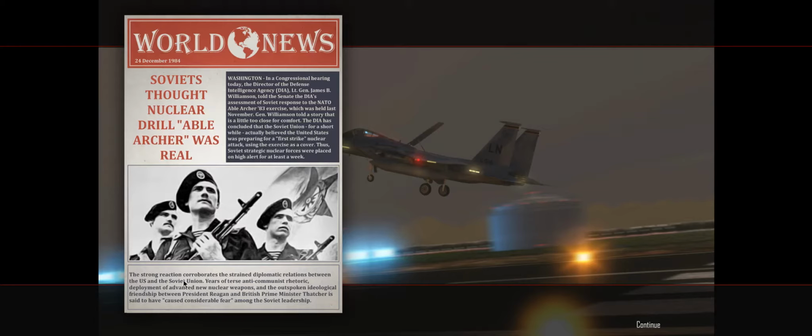The strong reaction corroborates the strained diplomatic relations between the U.S. and the Soviet Union, years of terse anti-communist rhetoric, deployment of advanced new nuclear weapons, and the outspoken ideological friendship between President Reagan and British Prime Minister Thatcher, which is said to have caused considerable fear among the Soviet leadership.